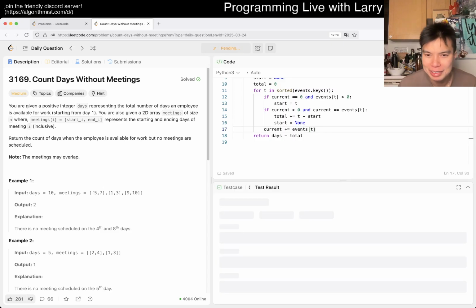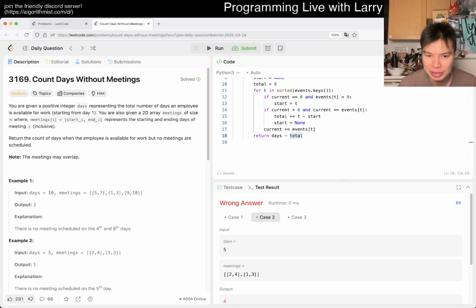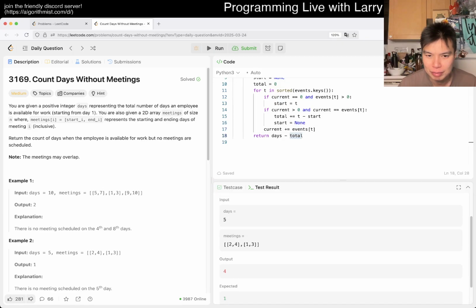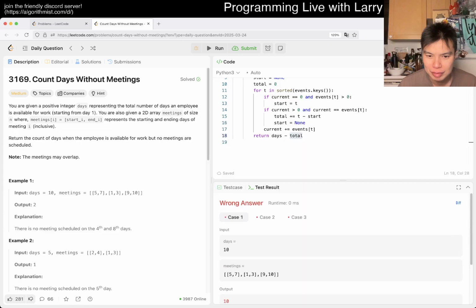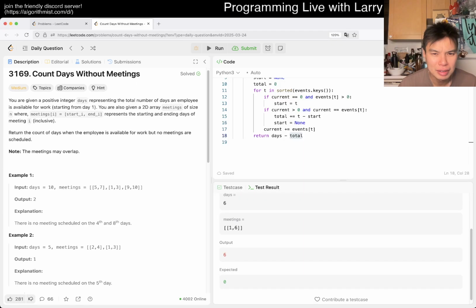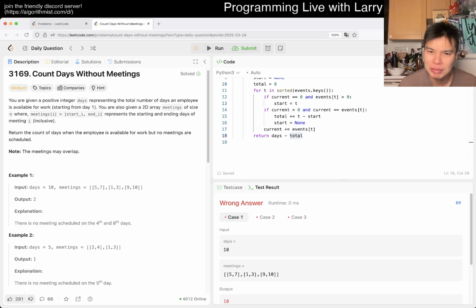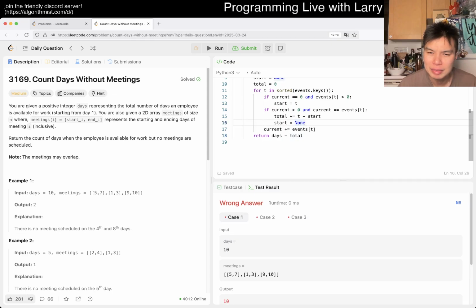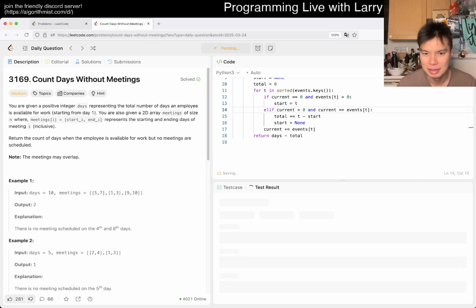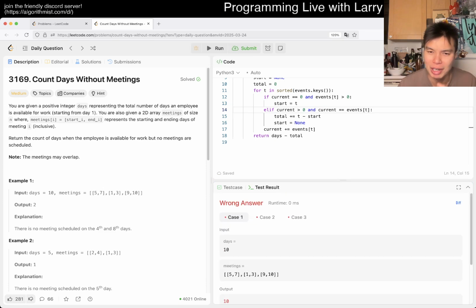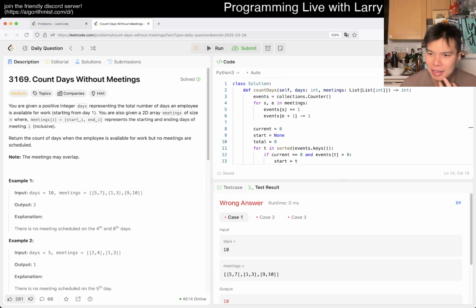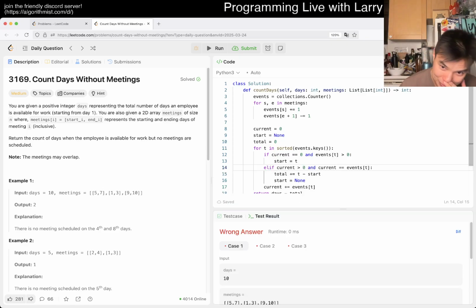Double check real quick. I mean, it just seems like total is 0 for here. So there's something really weird. Oh, this is an else if. I think that's where I messed up. Okay. Well, I mean, that's one of the places where I messed up. Huh. Man, apparently I do not know how to program anymore.